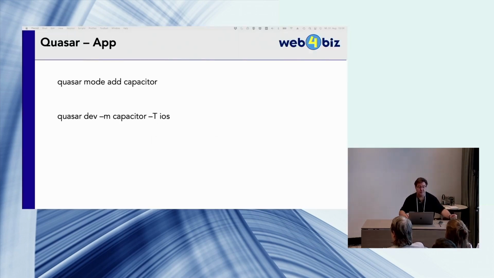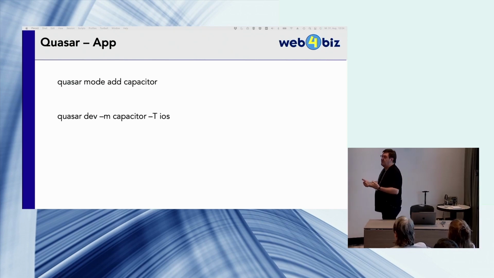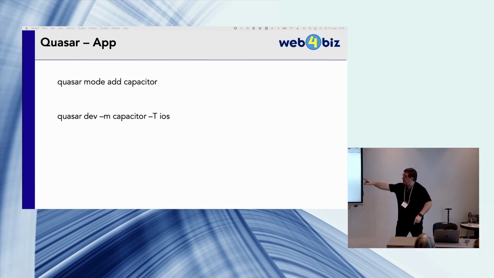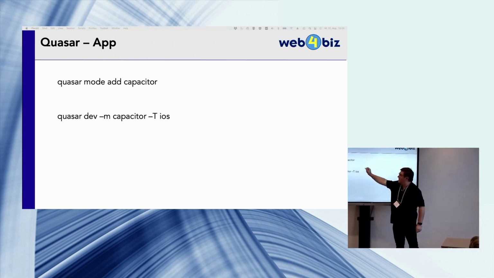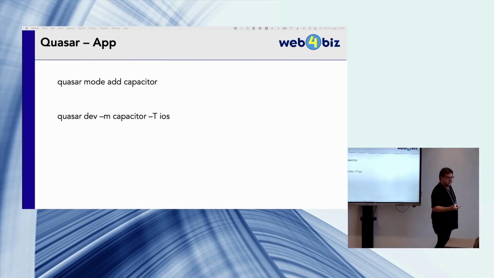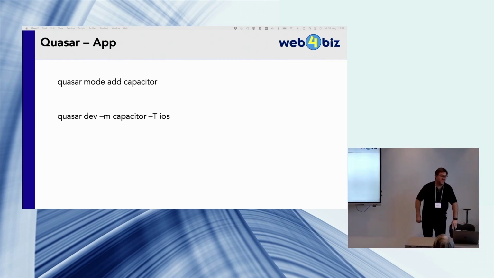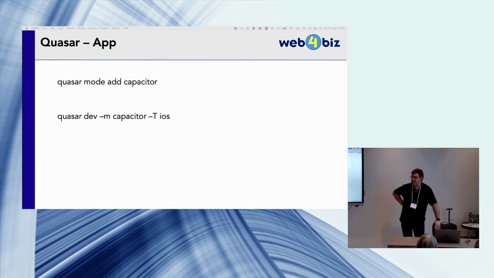So for web, okay. Now, if I have this application, very simple, very small, very straight, and I want to have it on a mobile phone, then inside of the directory, I just go inside, say, okay, Quasar mode add capacitor. As seen in a few slides before, capacitor is one of the engines we can use for the mobile development. And then everything we need for mobile development is installed now.